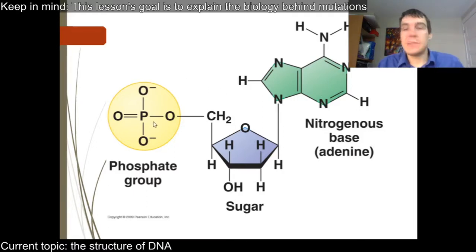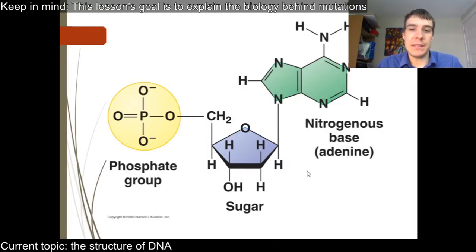Now this negative charge is going to get very important in tomorrow's lesson, where we're talking about DNA technologies like gel electrophoresis particularly. We'll see that in gel electrophoresis they use electric charges to make the DNA move through a membrane, and it moves because of these negatives. We'll see that again tomorrow, just highlighting the fact that there's negative charges on every DNA molecule. So this is the basic unit of DNA: one phosphate, one sugar, one base. And then the code is made up of the bases.